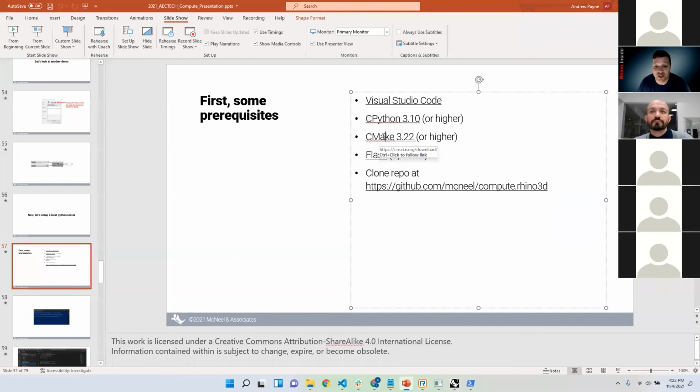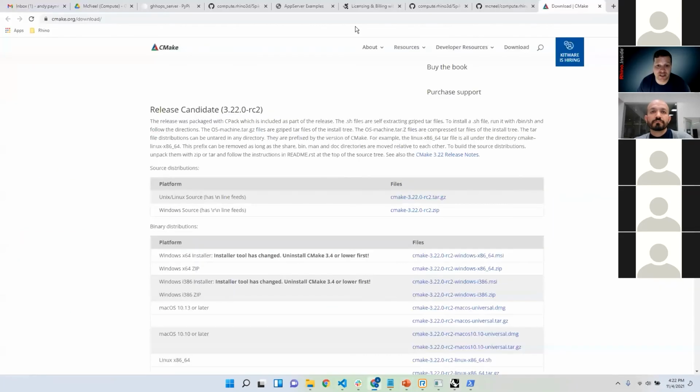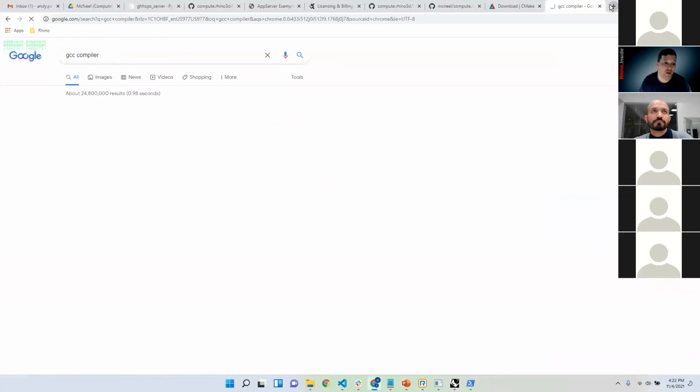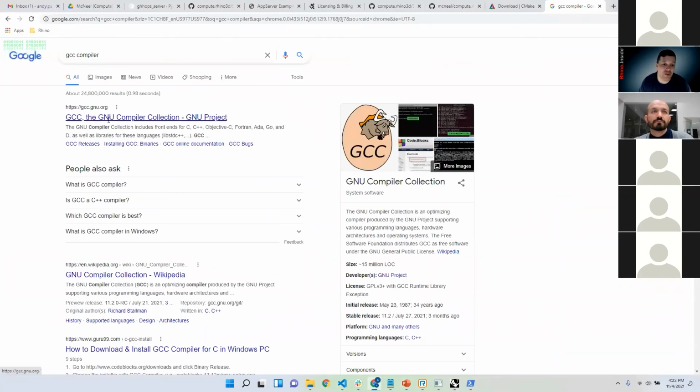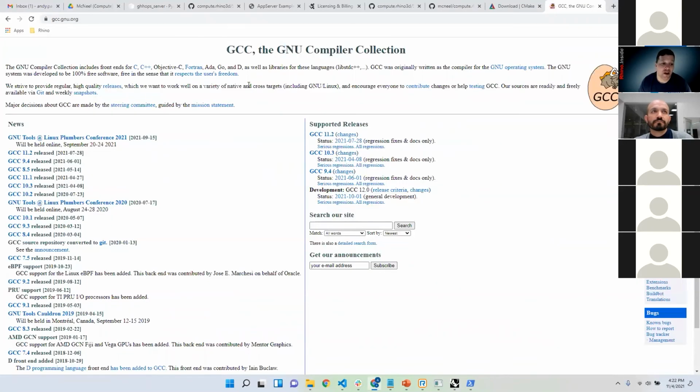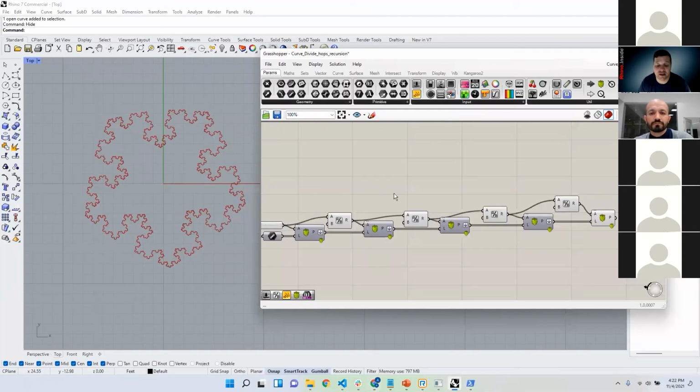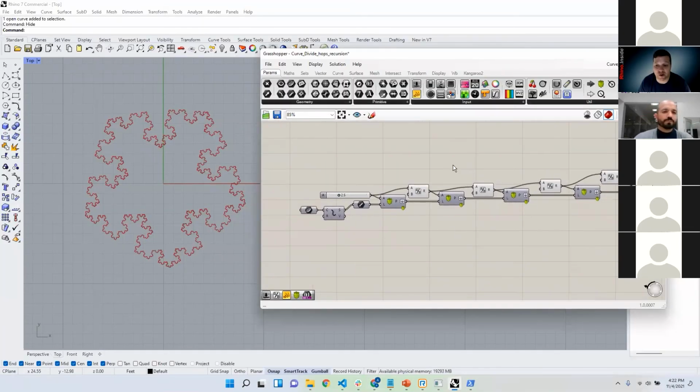There are other ones called GCC and G++, like the GNU compiler collection, but I didn't think you needed that in order to run the pip install. So I am curious to see if that's something we do need to install first. If you run into that error, certainly let me know.